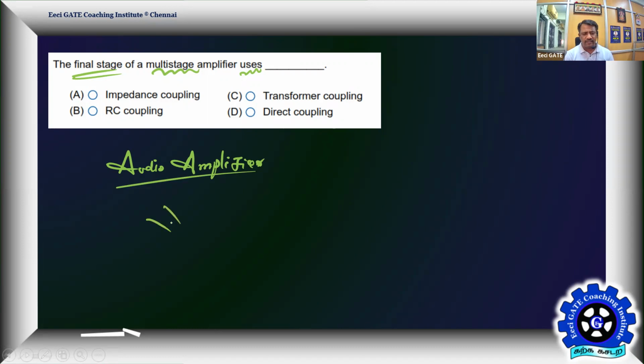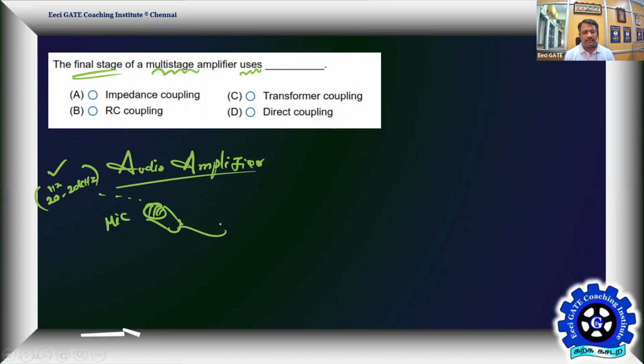Assume I'm addressing a mass of students through a mic that is going to pick up the audio signal in the range of 20 hertz to 20 kilohertz. That's your audio signal frequency. Just know that, since they may ask about electrical frequency in the problem, they may ask the audio frequency range also. Just know this on the way: 20 hertz to 20 kilohertz is the audio frequency.